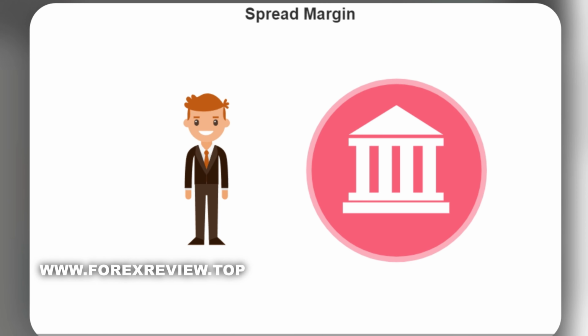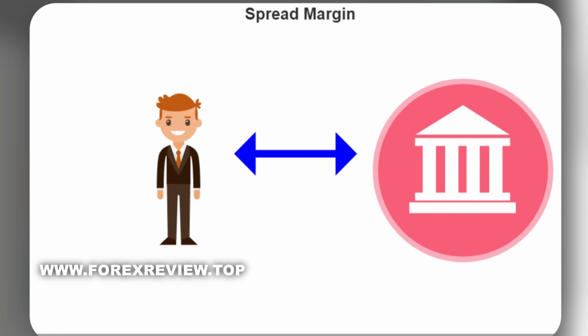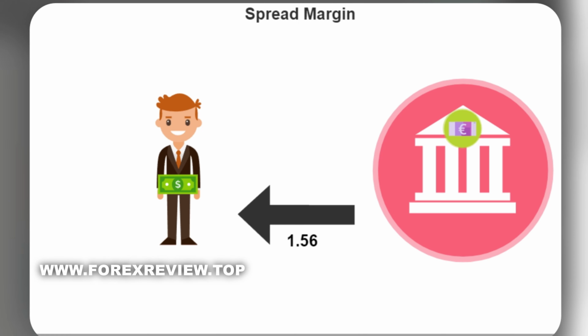The spread. A spread is the difference between the buying price and the selling price, and is the commission which you pay as a currency trader. For example, if you want to convert dollars to euros at the bank, they're going to tell you that the buying price is 1.56 and the selling price is 1.49. In other words, in order to buy 1 euro, you have to pay a little more than $1.50 US. If, in that very moment, you want to sell your euro, the bank will buy 1 euro at a price slightly lower than $1.50 US.